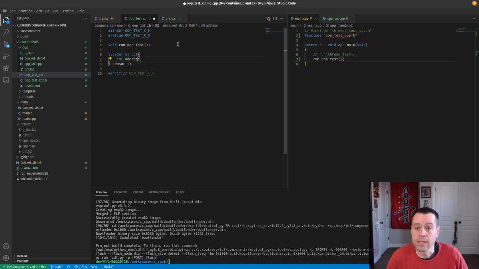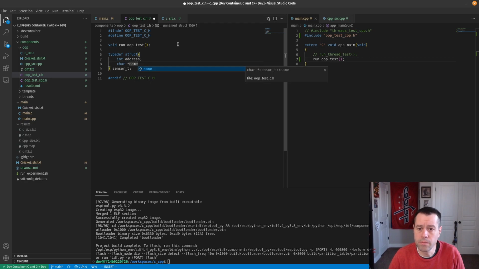So let's compare that. As a sensor, I'm going to say it has an address. What I mean by that is, again, this is a completely contrived example of an I2C sensor where it has a bus address or something that we may want to set. The other things that I said we would give this are a char star name, because it has a sensor name, so it's not just simple integer types. We're going to give it a float. We'll do a double, actually. A double reading that we just pull off of it.